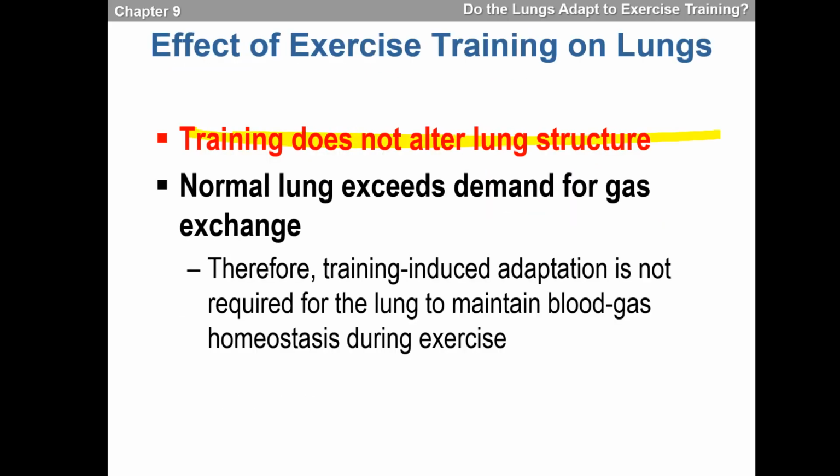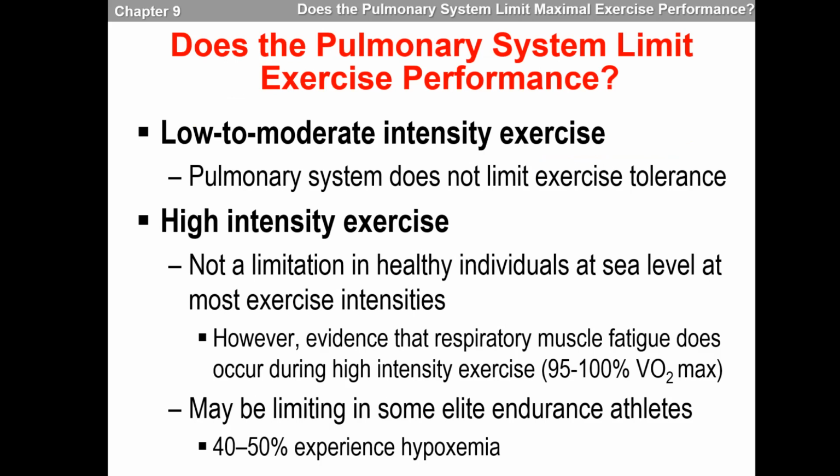Training does not alter lung structure, right? Lungs are generally overbuilt. The only adaptation that we really do get is that we have more blood and that our respiratory muscles work better, but that is not a direct increase in the lung structure itself, right? Does the pulmonary system limit exercise performance? No, it does not.